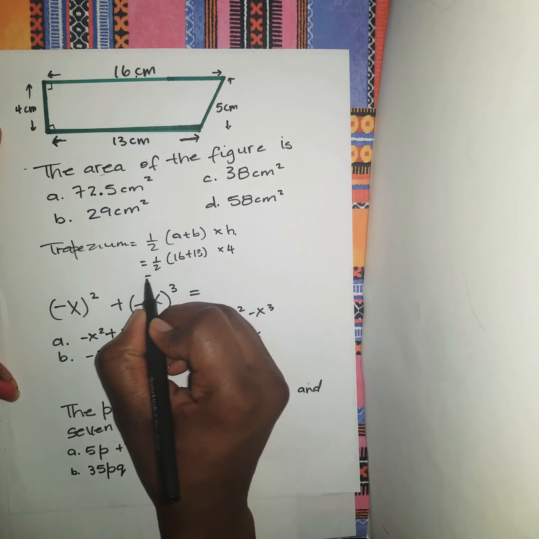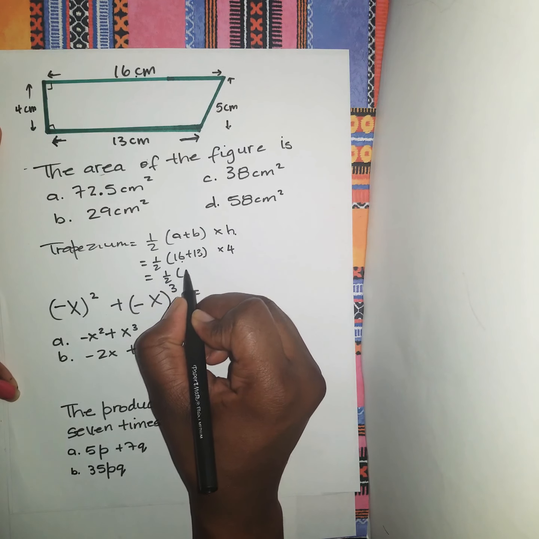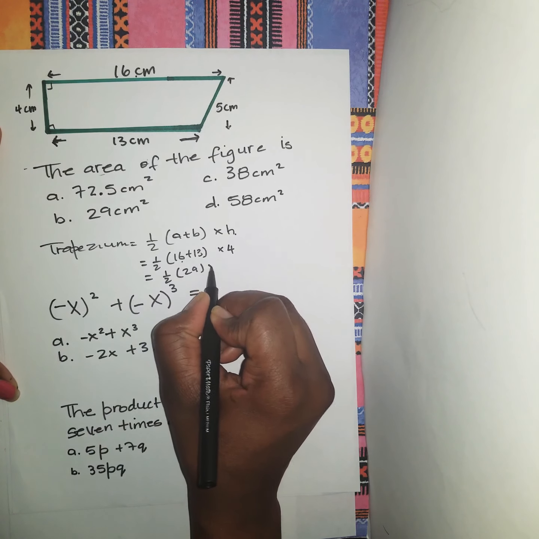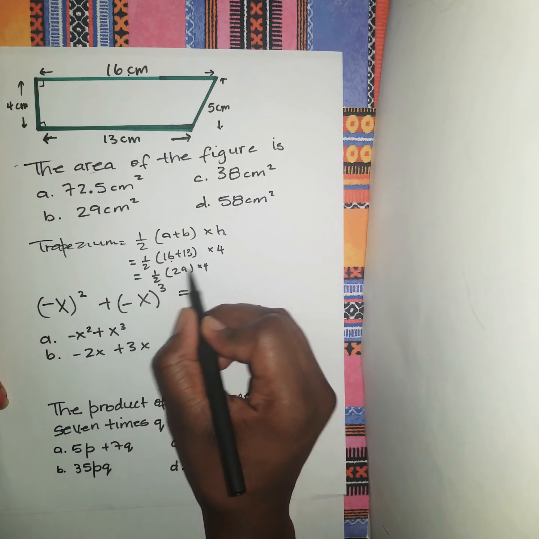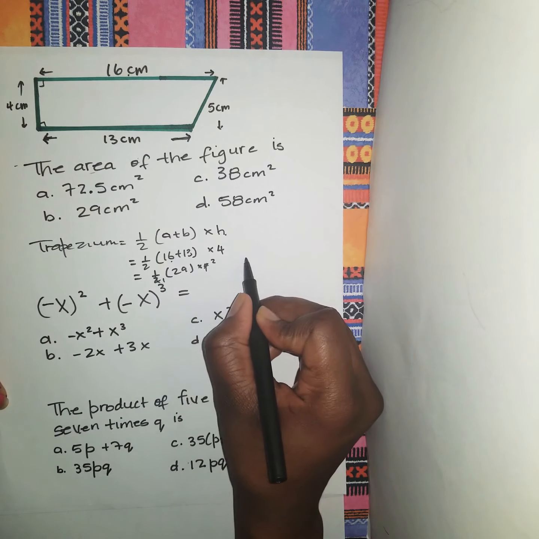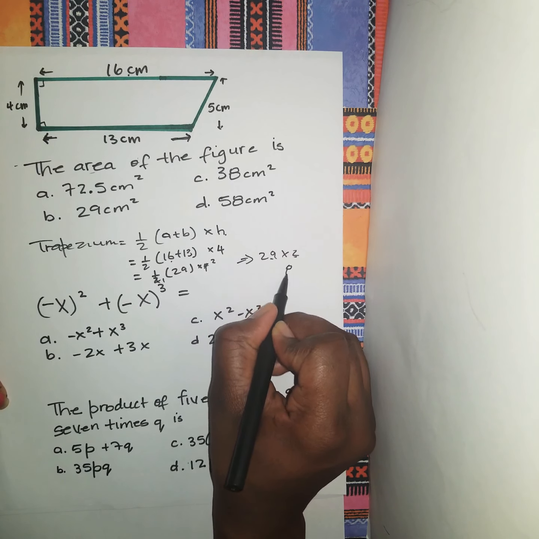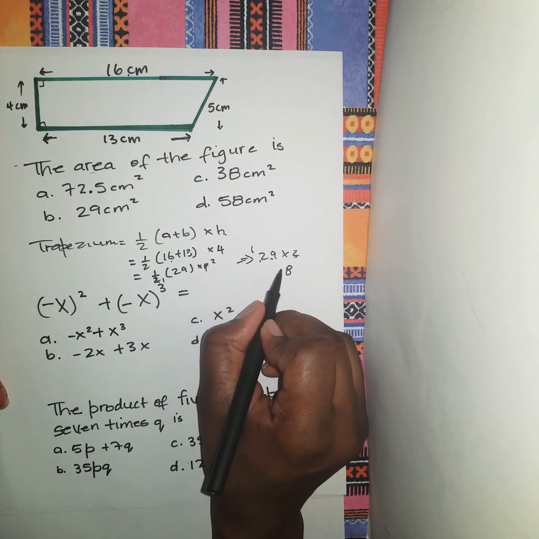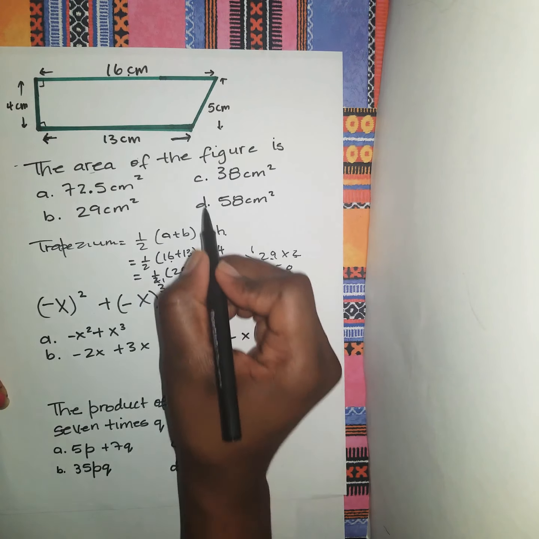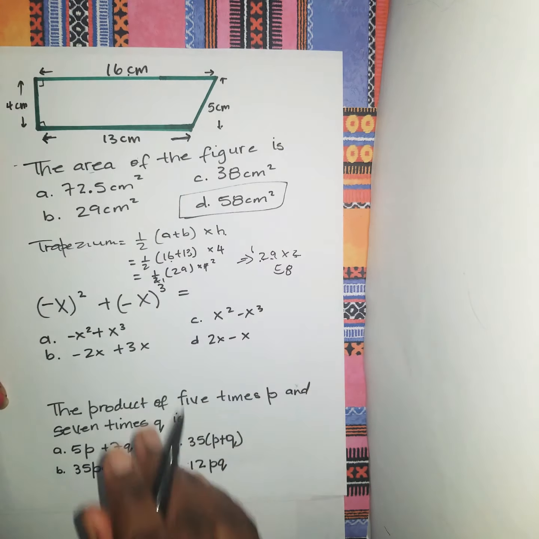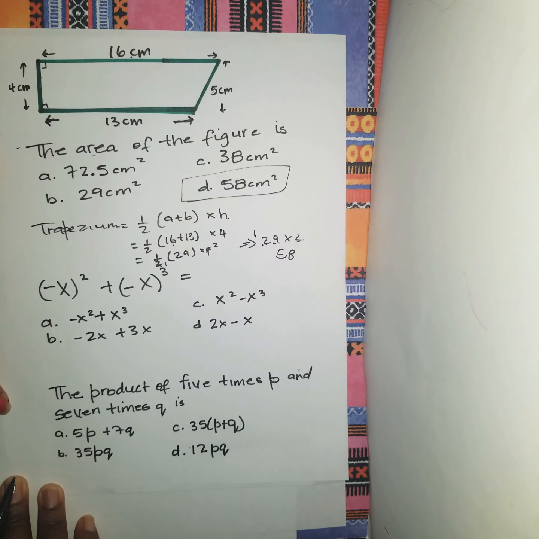All right, so half of 16 plus 13, that is what, 29? 29 times 4. You can work this any way you want, guys, but I'm going to cancel the 4 and the 2 to make it simpler for me. So it's going to leave me with 29 times 2. 2 9s are 18, carry 1, 2 1s are 2, and 2 2s are 4, and 1 is 5. So my answer is 58 centimeters squared. All right, guys, so that's how we work a question like that.